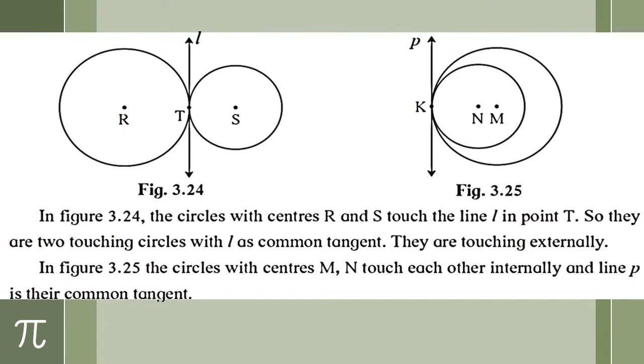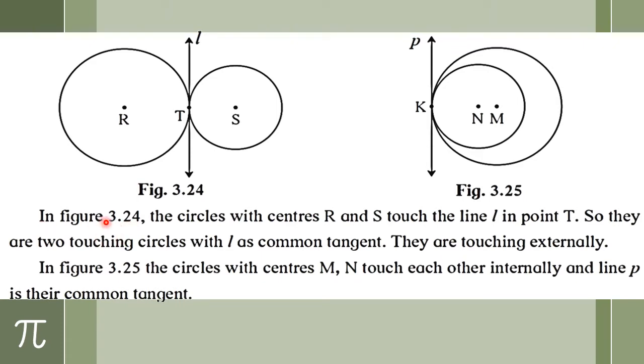So in activity 1 and in activity 2, we discussed two types of touching circles. In the first case, these two circles were lying outside, and in the second case, one circle is lying inside the other. So in the first case, we can say that the circles are touching externally, and in the second case, we can call it that the circles are touching internally because it is lying inside. From the internal side it is touching, and since in the first case the two circles are lying outside, they are touching on the external part. So in the first case the circles touch externally, in the second case the circles touch internally. So that is what they have elaborated.